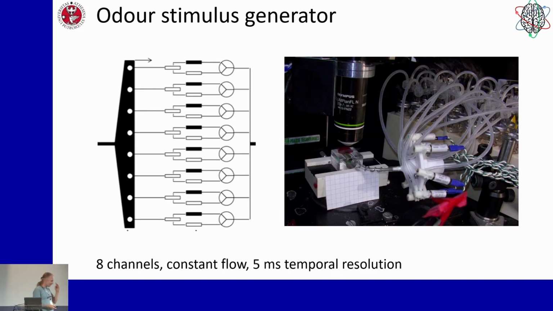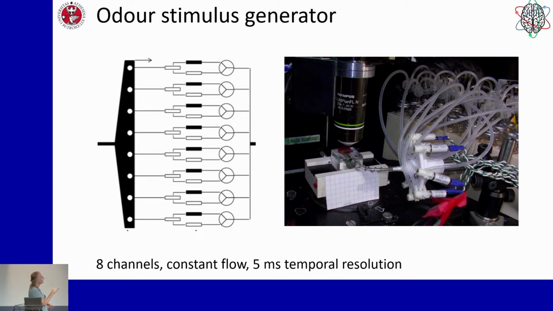Now, we would like to also image functions, so we have to stimulate this olfactory network with odors, and that we do with a home-built olfactometer. So you see our objective here, a plexiglass block. You hardly see the bee sitting here below, and the olfactometer with this nozzle here is pointing directly at the antennas. That works here with 8 different odor channels.